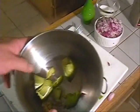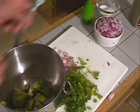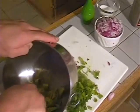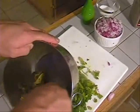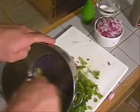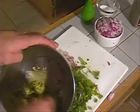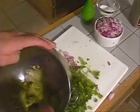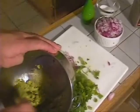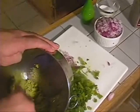Well, after all that, I only had one avocado that was kind of ripe. It wasn't overripe. The other two were just too ripe. This one here is almost too ripe. I don't know, I'm going to go for it. We'll use this one here. We don't need a whole lot of guacamole for our quesadillas, so it should be all right. So we just peel the avocado, get rid of the pit, and then just mash it up with a fork, best you can.